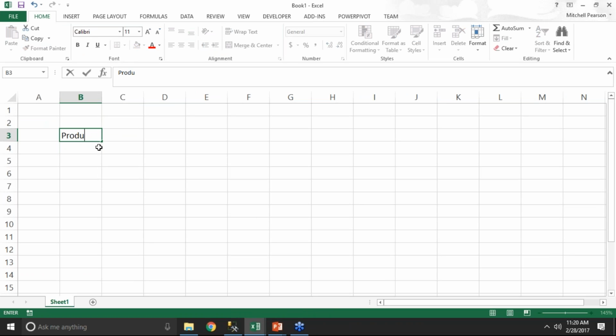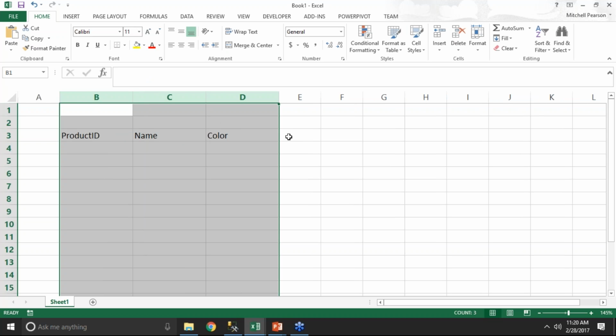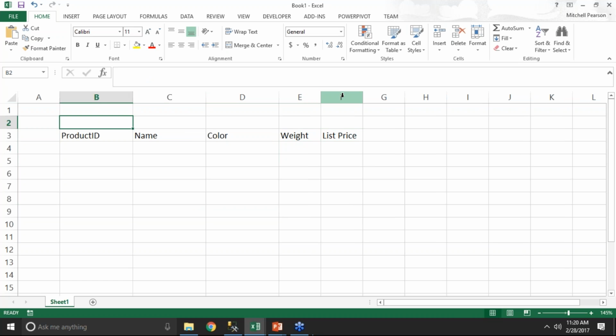So the first thing I want to add in here is just a couple columns. So we're going to have a product ID, we're going to add in a name, and then we'll add in a color, and this is just going to be a product dimension that we're going to create here. All right, we'll add in a color, let's go ahead and throw in a weight, and then we'll add in a list price. Now this is going to be our source system. So just imagine in my source system here that what we have is a bunch of different tables that we've denormalized, we've brought them together through joins, and we have all the attributes here in one view.